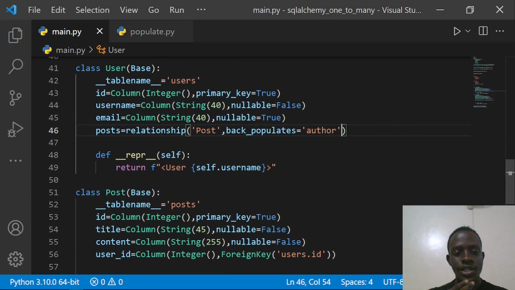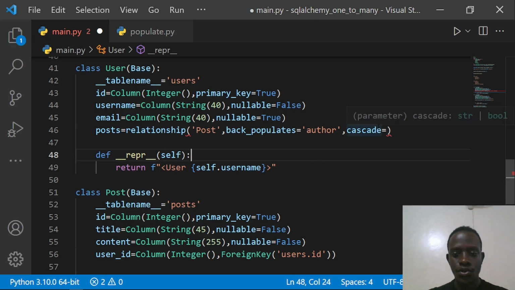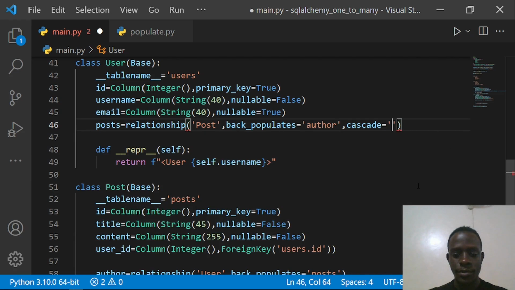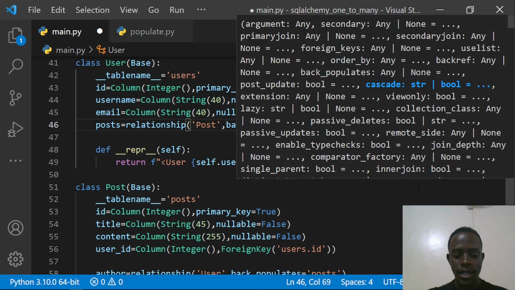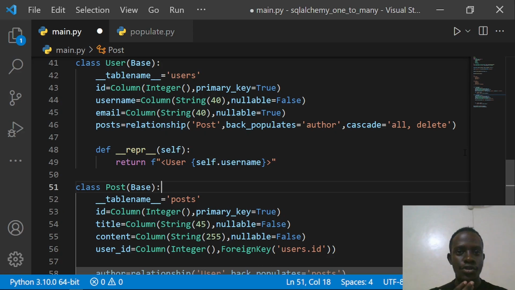If you want to delete our user and make sure that all our posts are deleted, we're going to add the attribute cascade, set it to all, and then delete, meaning that we're going to delete all of the related objects.